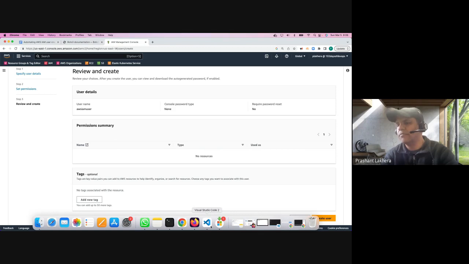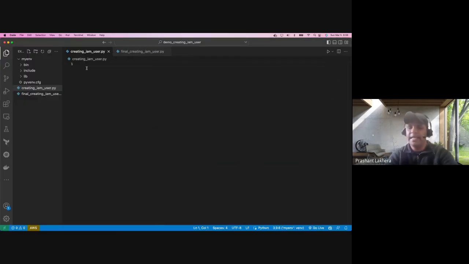So if you need to create an IAM user, the first thing you need is the IAM username. You need to know what username you want to provide to your user.